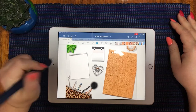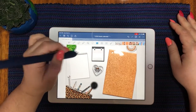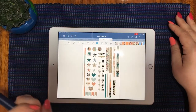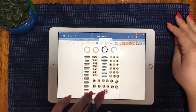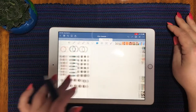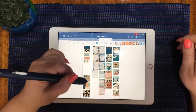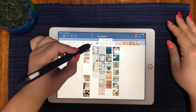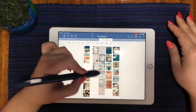And now we're going to start doing our planning with the cheetah set. So this set has a lot of great elements. It's got all the days of the week. It's got these little boxes. So I was thinking I could use these boxes for my one for each weekday. So I need 7. So let's grab these 6. I only need one more. So I'm going to grab 7 of them.